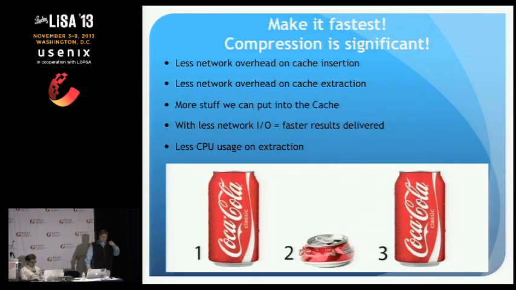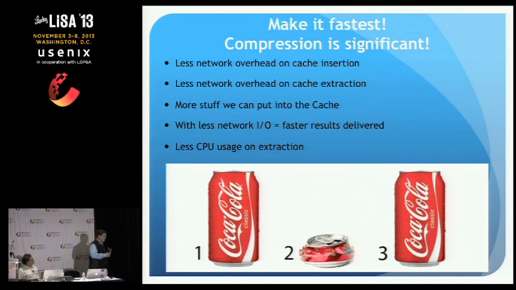Thirdly, compression really is significant. We could insert the data into the cache in plain text, but there's really no reason why we need to. When we use compression, we use less network overhead on insertion. We can exploit the CPU horsepower on our end nodes. There's a lot less network overhead on cache extraction. And we're holding this stuff in RAM on our policy servers, and space is expensive. So the smaller we can get our cache on insertion, the more stuff we can shove in there. Most importantly, if there's less data in the cache, it's actually faster to extract it.